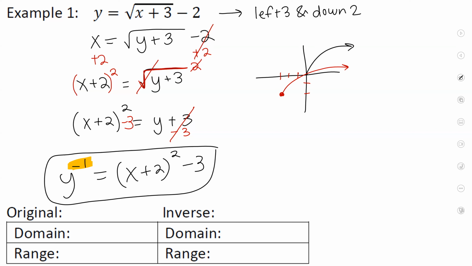Does that make sense? Okay. It starts off right here where it is in black, but then it moved to the left 3 and down 2. So now that we know what it looks like, let's talk about the domain and the range. So here's the left side of the graph. Where's the left side at? -1, -2, -3. So my domain, it starts at -3, and then it goes to the right towards infinity. So infinity. That's your domain. You always go left to right. If you forget that, put L to R, left to right for the domain.